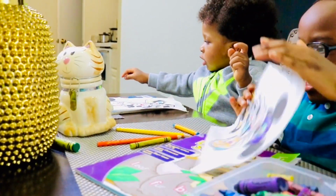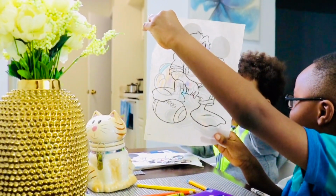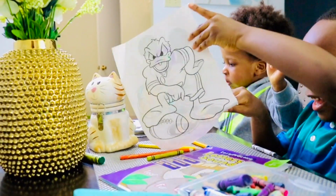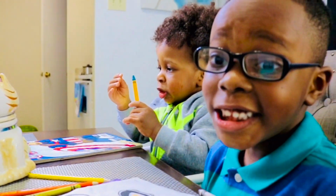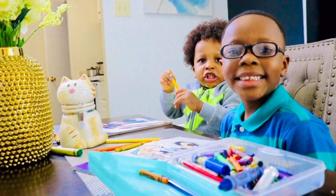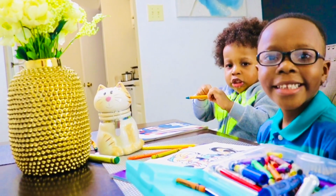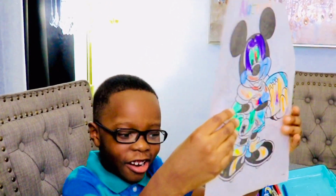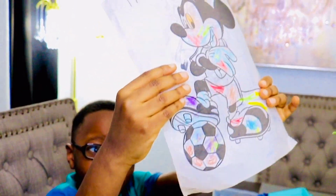Look, Micah. See my picture? You see my picture, Micah? You see? Guys, this is my Mickey Mouse that I colored. And this is the other Mickey Mouse that Micah colored, guys.